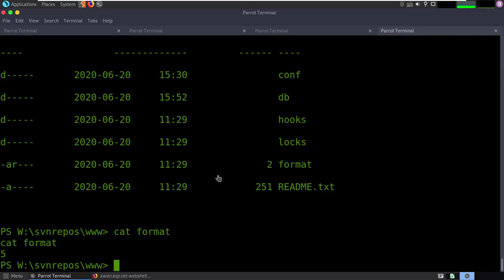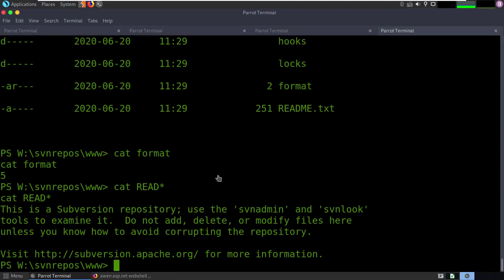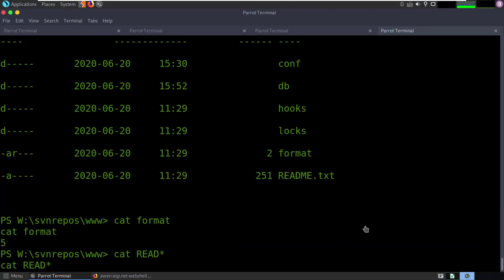See if it says. It just says 5. If we say cat readme, it's just going to say this kind of information. So it's a Subversion repository. Use svnadmin, svnlook to examine it. Do not add, delete, or modify files here unless you know how to avoid corrupting. Pretty basic memo. I want to go after this directory because it looks like config.